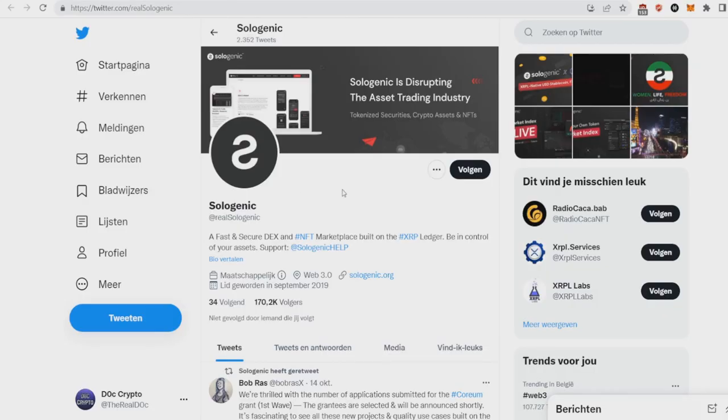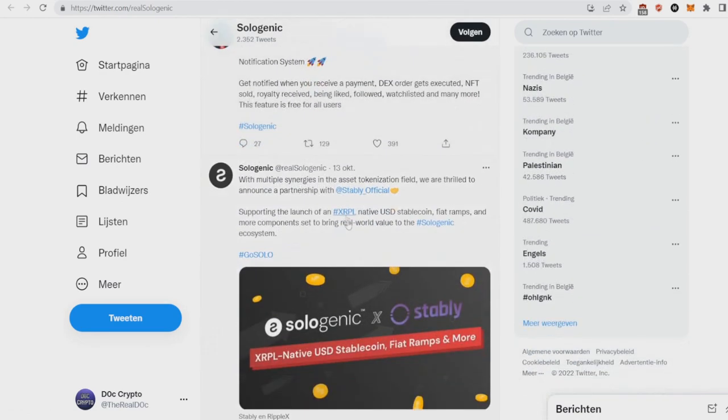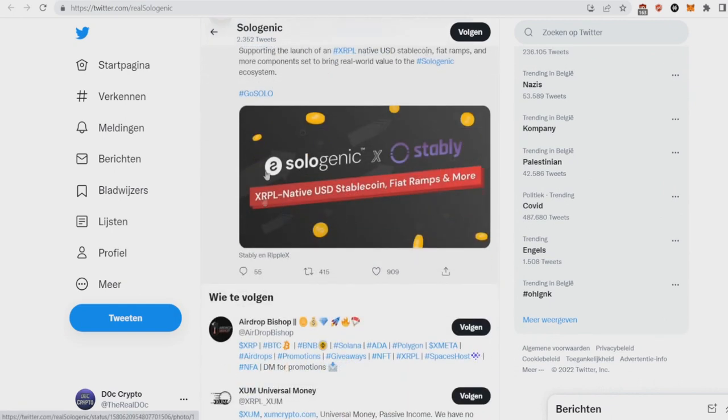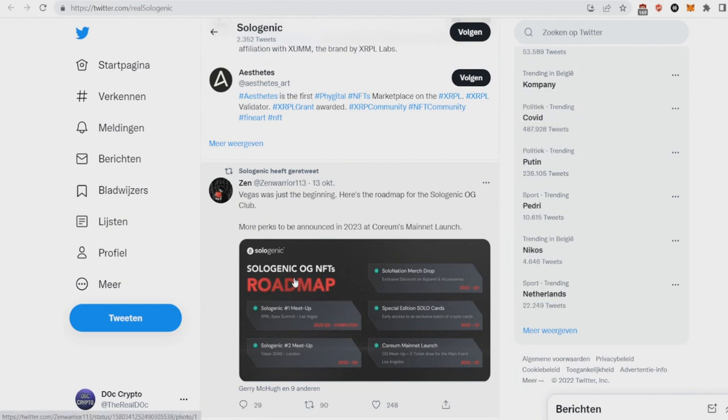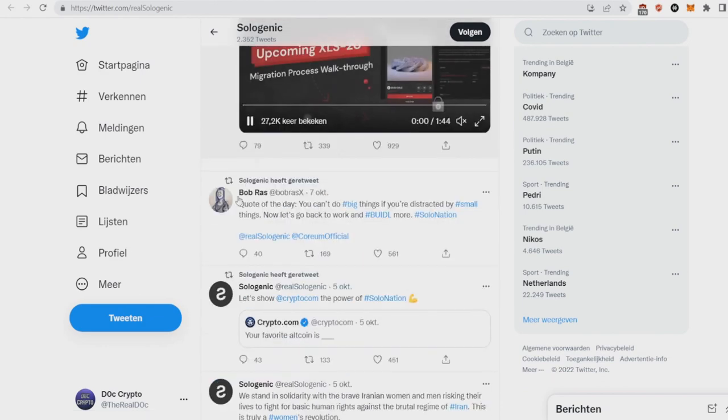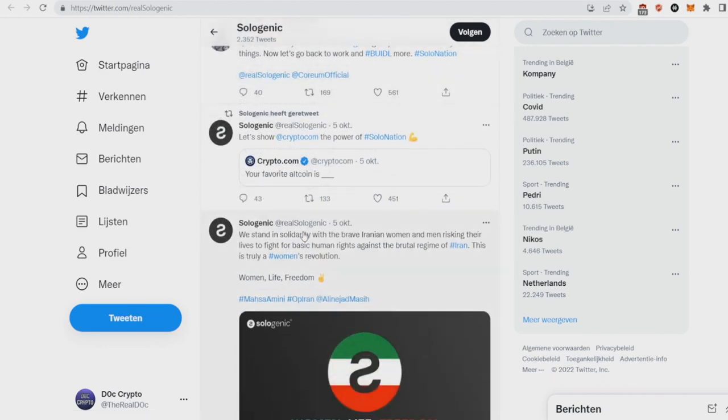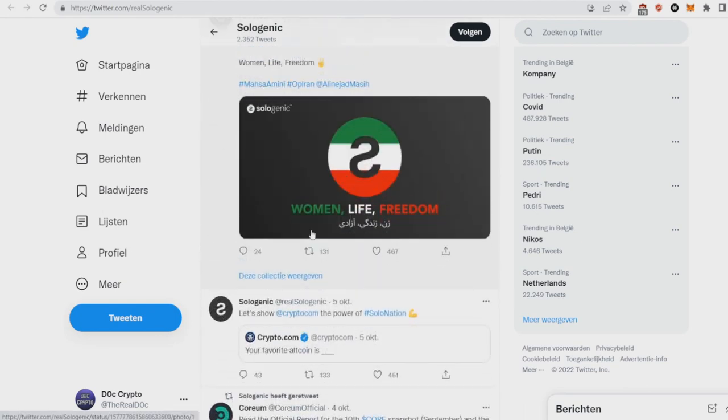Lastly, guys, if we check out the community, we can see it started in September 2019. It's got 170,000 followers. They're still working hard, tweeting a lot, getting new stable coins, pairing everything, guys. Working in the bear market, getting ready, just crushing everything they say on the roadmap as well. So really nice project. That's where they're pumping some time, and that's, I think, why they will pump some more.